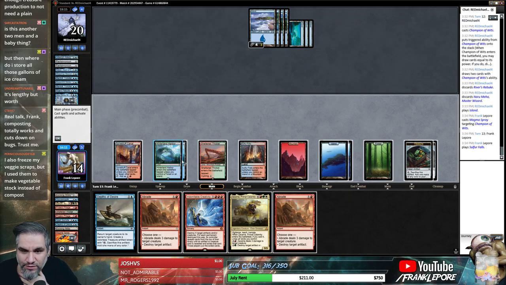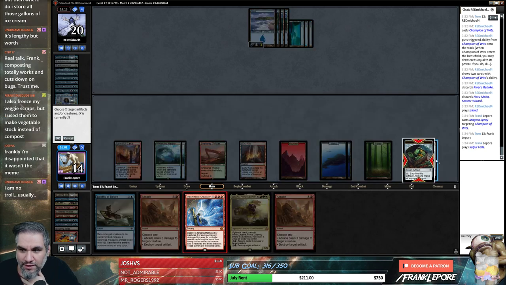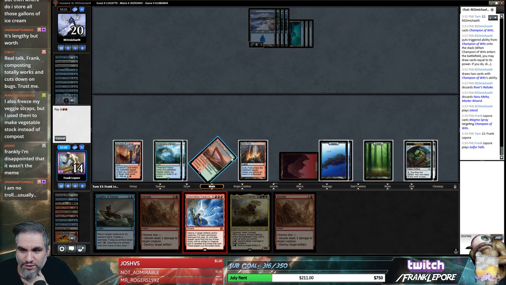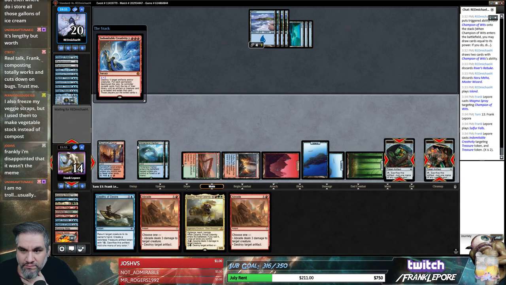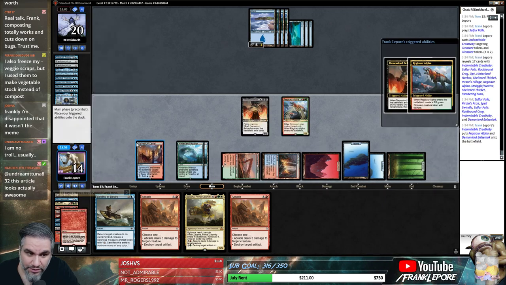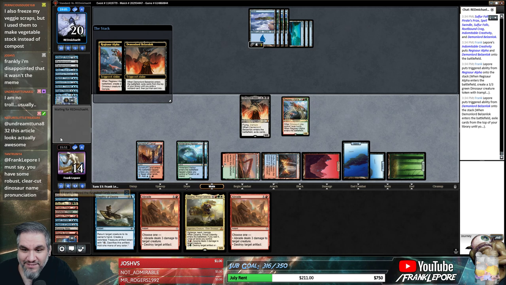Look at all my lands. 1, 2, 3, 4, 5, 6, 7, 8, 9. Boom, boom. I'll target both of these. Because if you want to let this resolve, that's cool. I doubt you do. Wow. It's all happening.